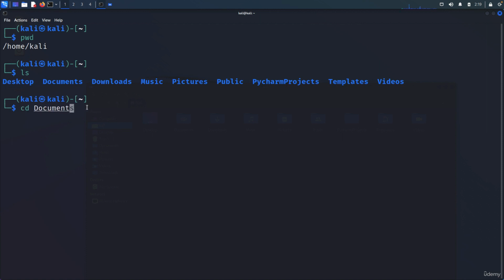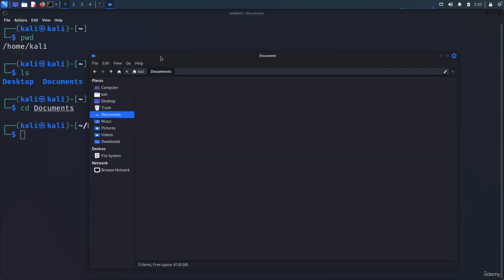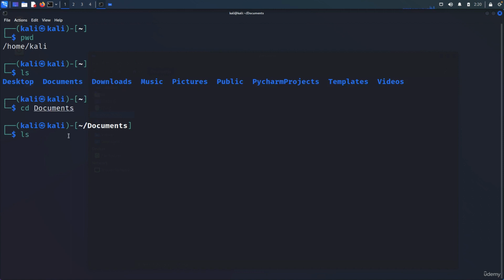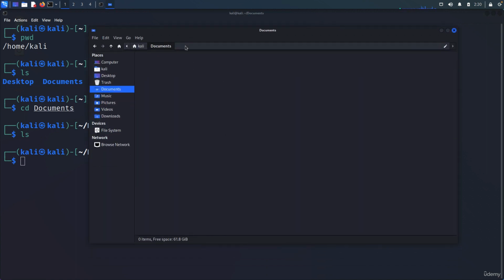The command to do that is cd, and cd stands for change directory, and you have to make sure that you're writing exactly as it is, with the correct uppercase and lowercase letters. So you should write cd space documents or cd space downloads. And once I execute that, I'm inside of the documents right now. Okay, it's exactly like double clicking. Now if I run ls over here, as you can see, I got nothing back because there isn't anything inside of the documents. If there was, I would have seen that.